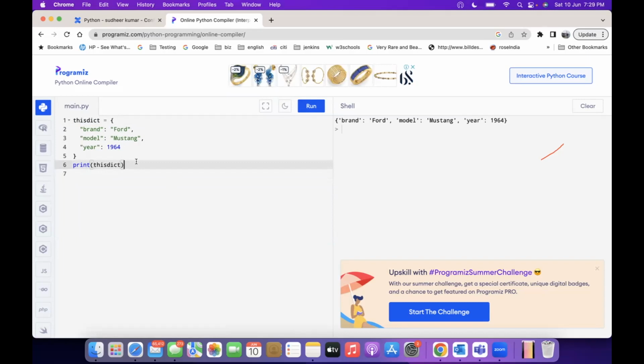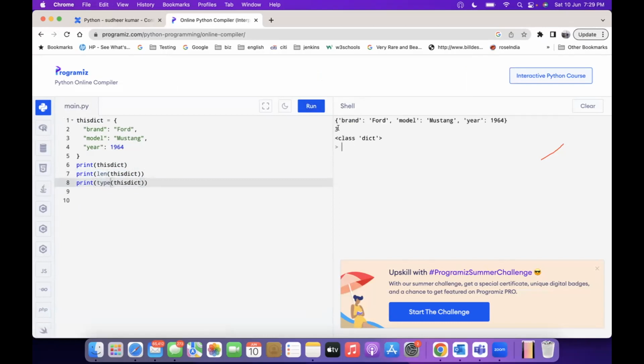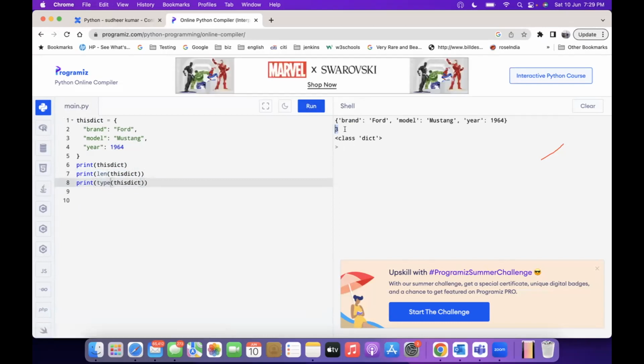Okay, so when you want to know the number of items in the dictionary and when you want to know the type of variable, we can use the length and type methods. Okay, so the length of the dictionary is 3. That is nothing but each item.